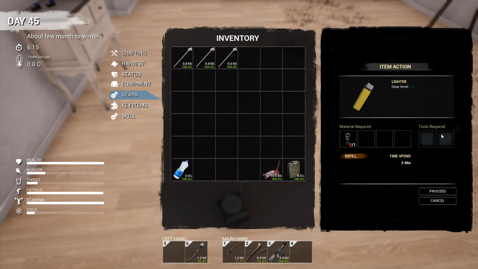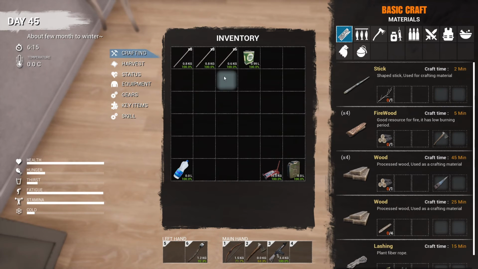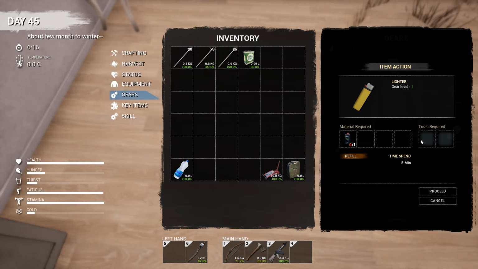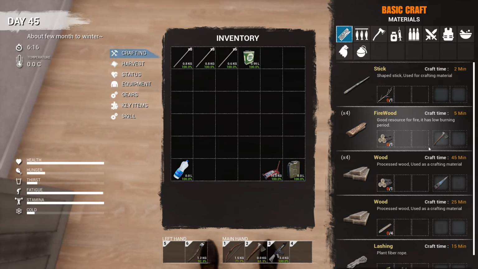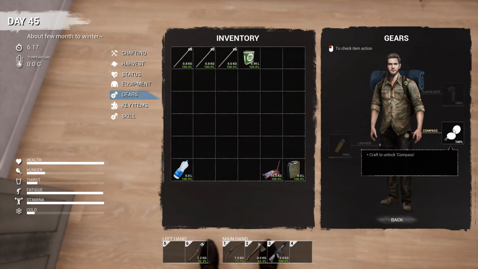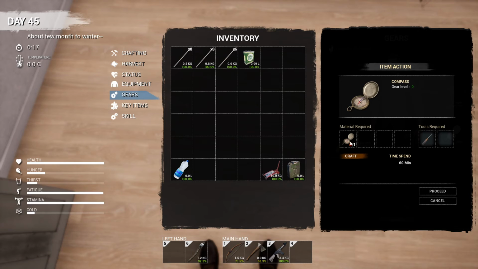I just dropped it. Tools required. Let's just pick that back up. Where do we go? Gears. There we go. And maybe we should put it in there. No, alright, it keeps on dropping it. But yeah, the image does look different, so it's not the low grade fuel. So also, here's a compass. We can make a compass. If we, oh, we're going to need tools required, a screwdriver.